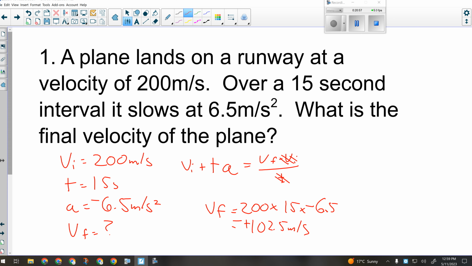Does that one make a bit of sense? But it's tricky, right? If we're not really paying attention when we read the question, we can miss a key detail like, oh, that was supposed to be negative or whatever. There's those little things that we have to watch for. This one's tricky as well.